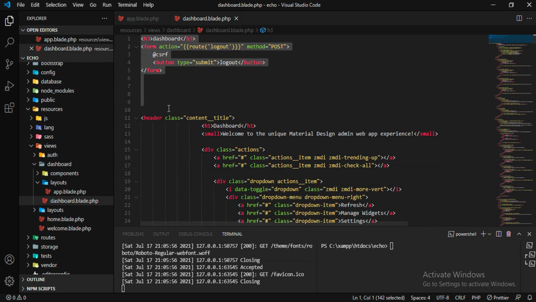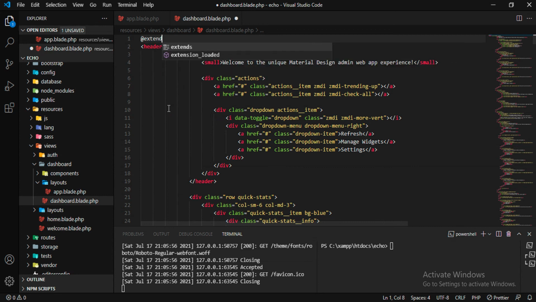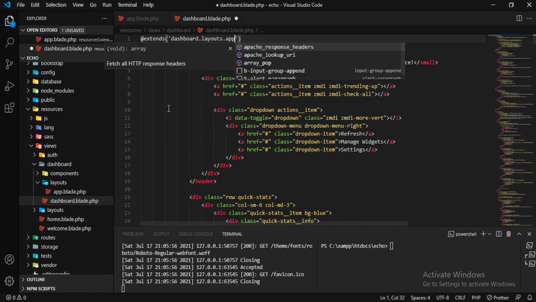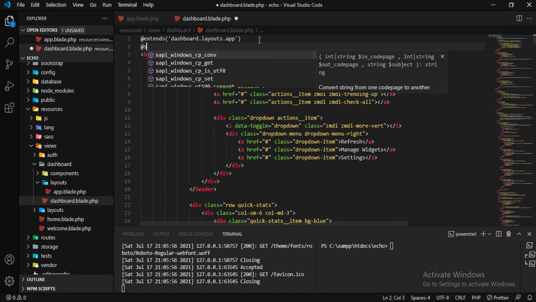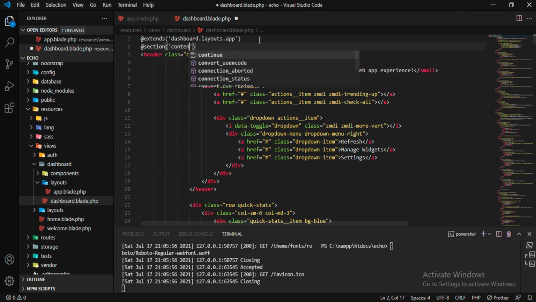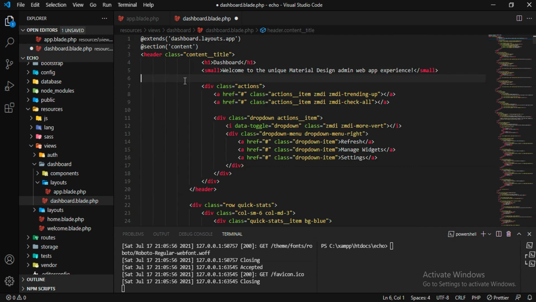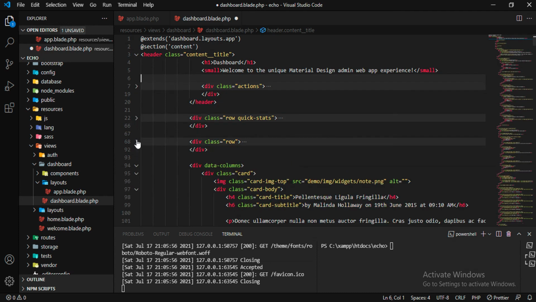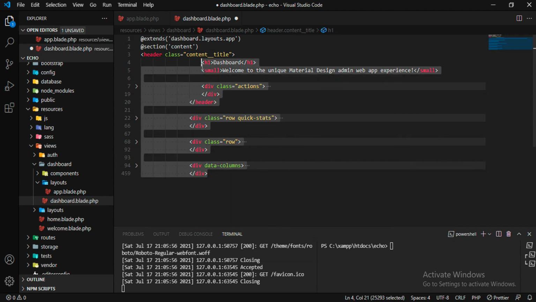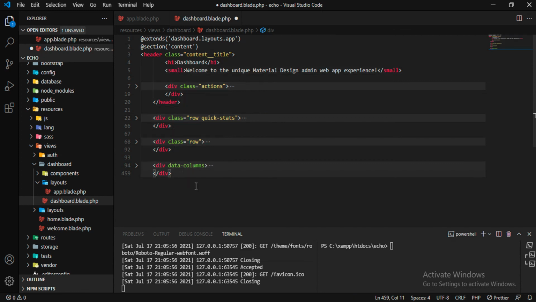For that, extends dashboard layouts.app, section content. So end section.